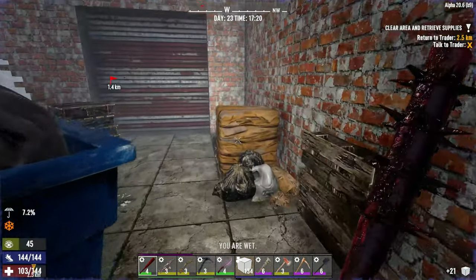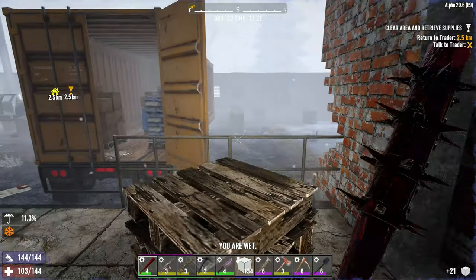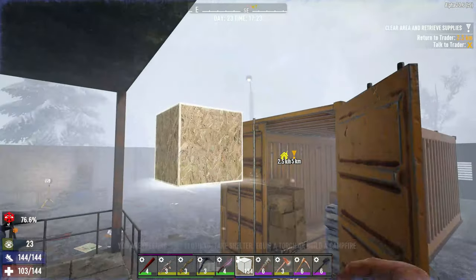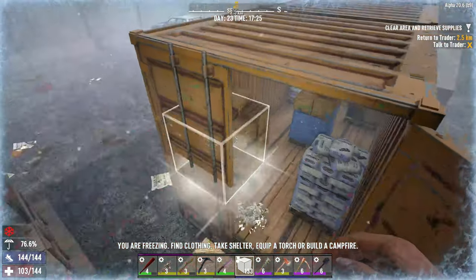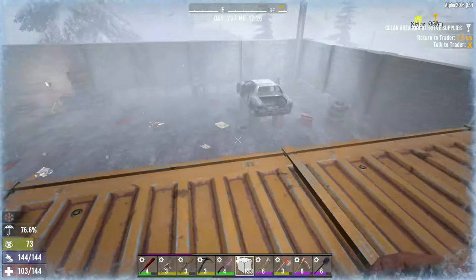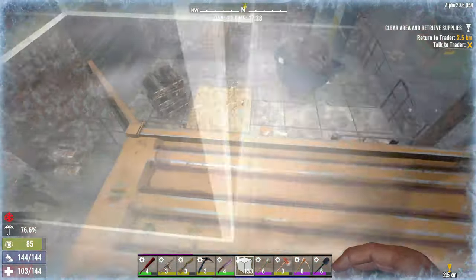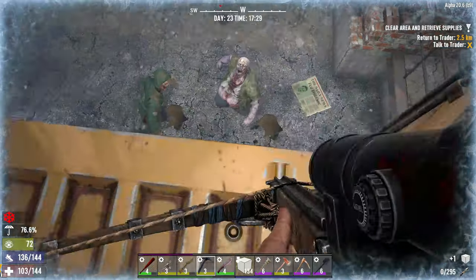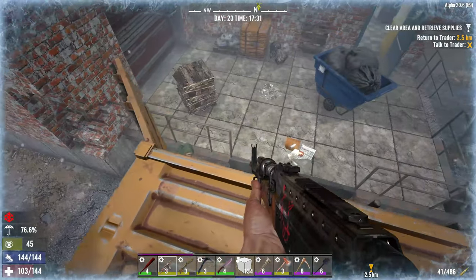There's probably a dog out here. But I'm not sure. I'd love to go up here, to be fair. Get a better aerial view. And all the zombies wake up. Okay, there don't seem to be any dogs. I don't really want to be shooting crazy because it makes so much noise.